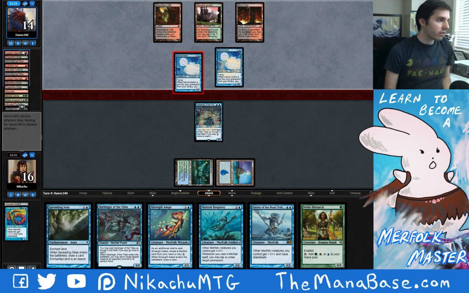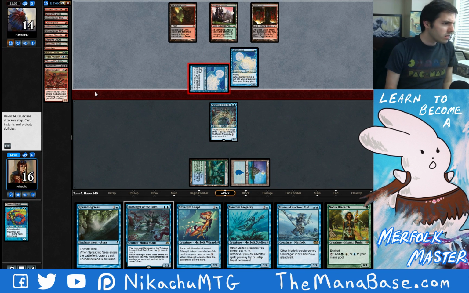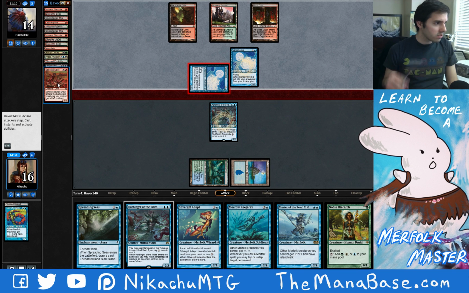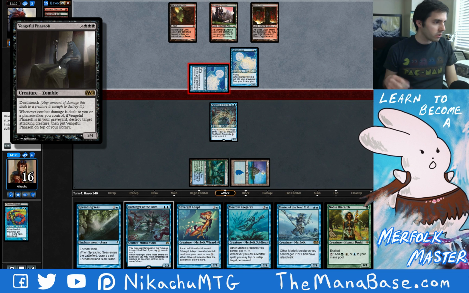What else is in the graveyard, just in case some insane stuff got played? This thing says Unearth. Creatures you control get +1/+0 until end of turn. Uh-oh, Vengeful Pharaoh, that is a problem. Deathtouch. Whenever combat damage is dealt to you or a planeswalker you control, if Vengeful Pharaoh is in your graveyard, destroy target attacking creature, then put it on top of your library.